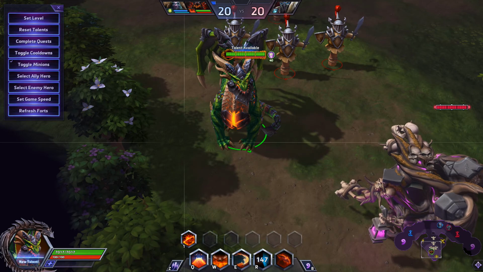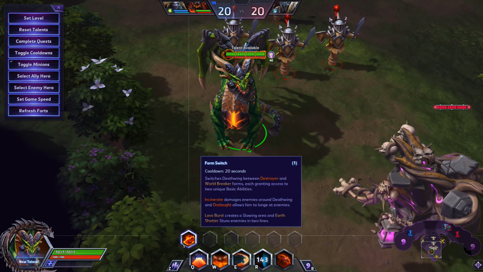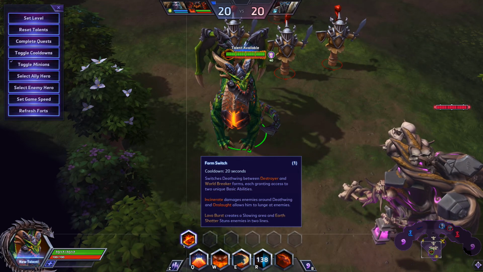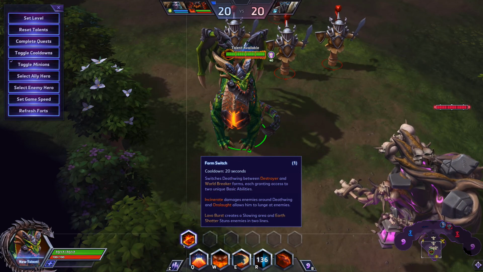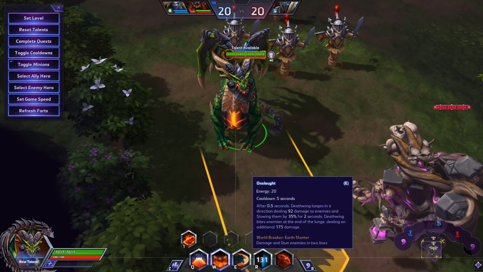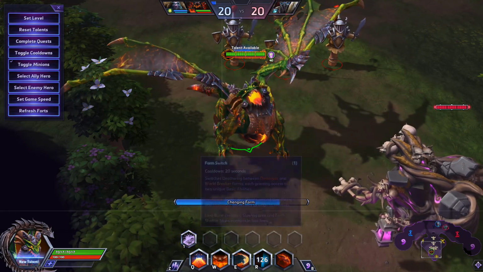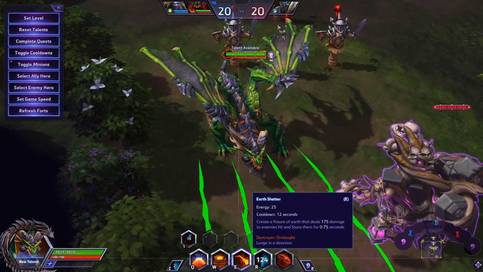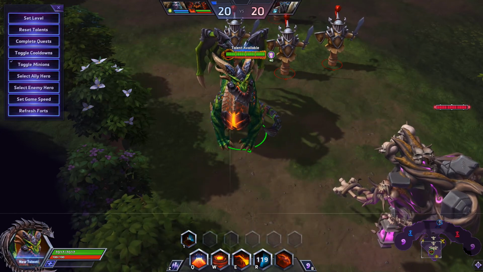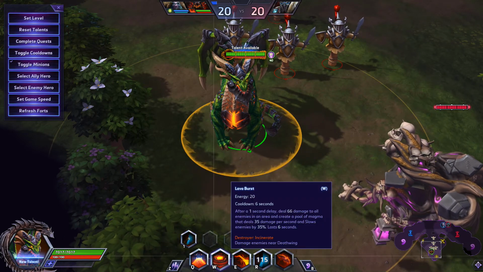So that's cool. On top of everything else, Deathwing has two forms, so he's got two sets of spells. Form Switch is going to let you go from Destroyer, which is where we are currently at, which is going to give you access to Incinerate and Onslaught. And then World Breaker is the other form, which is going to give you Lava Burst and Earth Shatter. Now, these abilities do very, very different things, since we're on cooldown anyway, we'll just go over these ones.